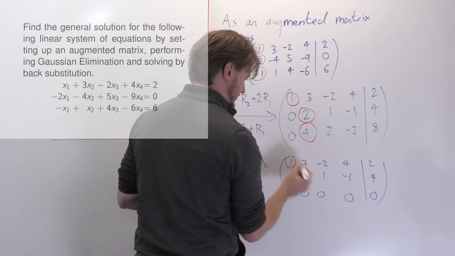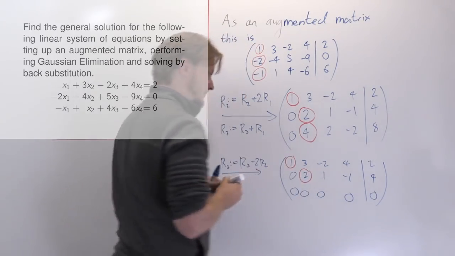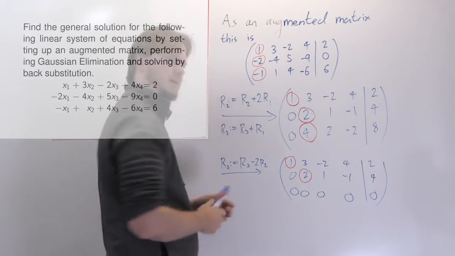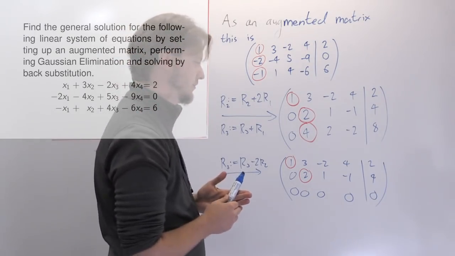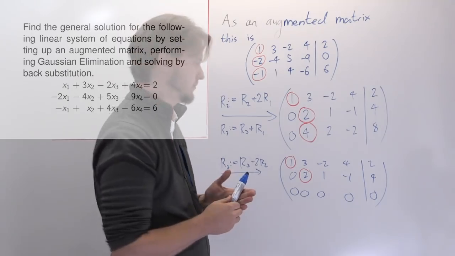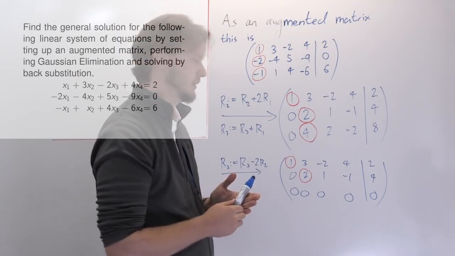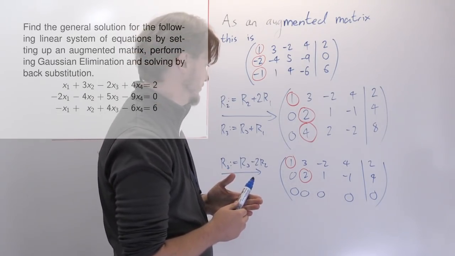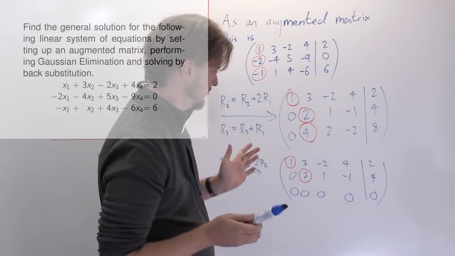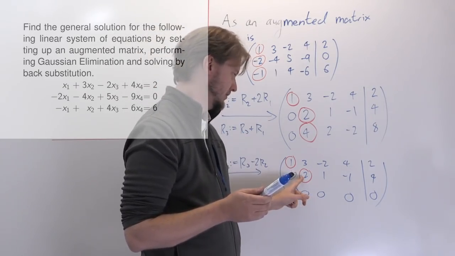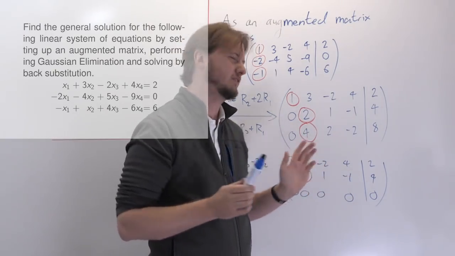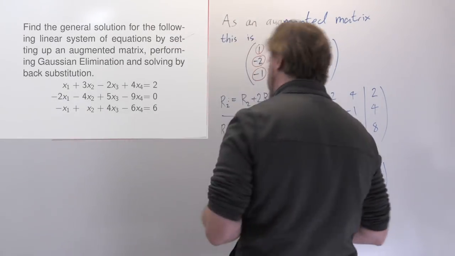And at this stage, I can actually begin back substituting if I want to. But I think it probably will be better if I go all the way to reduced row echelon form. So, right. First thing I'm going to do then is make this into a 1. Unfortunately that will give me halves here. It's not so pleasant, but they're not too bad.